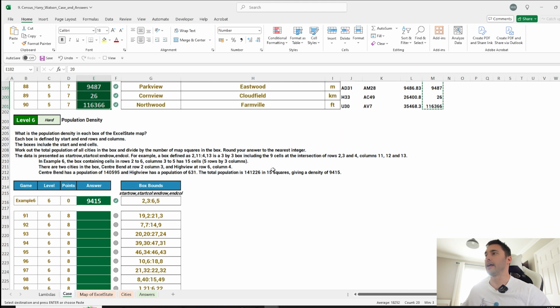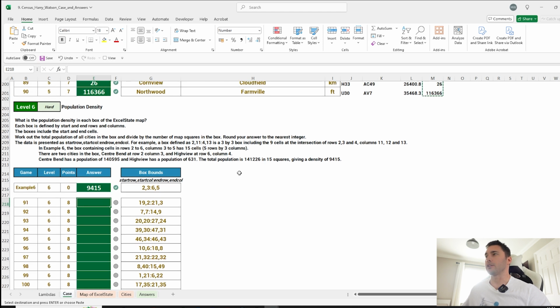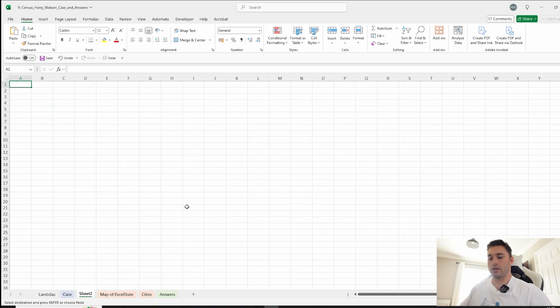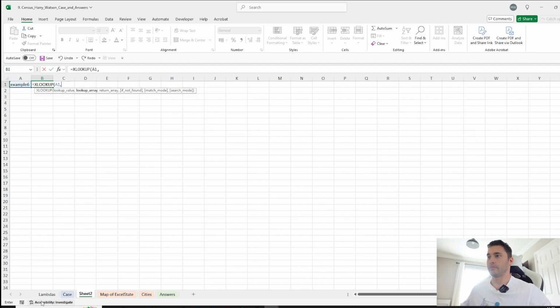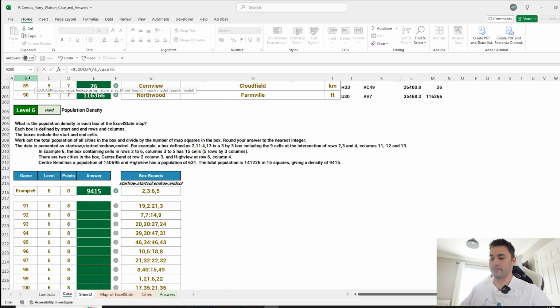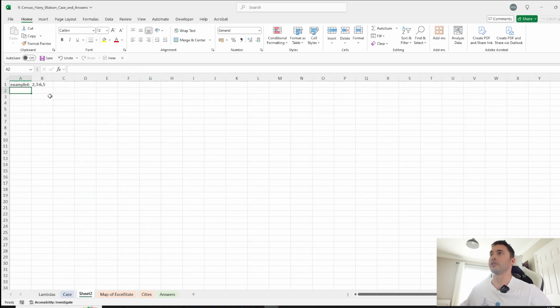There we go. And this one took me a load of time in the actual case because I've never seen this notation. It really confused me trying to read through everything. It's talking about intersections of rows and so on. It's essentially just saying take start row, start column, end column, and tell me what's the population in that area. So for this one, I did a little data table. I really need a quicker way of doing these data tables.